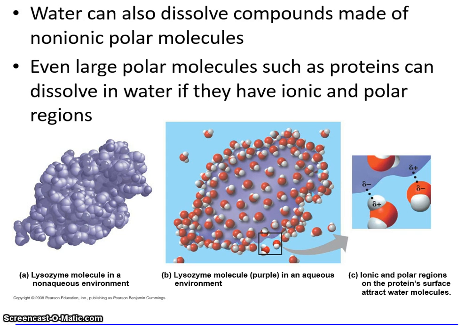So this protein, even though it's large, can still be dissolved because of those polar regions. Now, the only things that cannot dissolve in water are non-polar substances. And thinking about why, dissolving all that means is that the water molecules are attracted to and surround the substance. Non-polar molecules have no charges, so there is no physical way that water can be attracted to anything if there is not a charge on it.